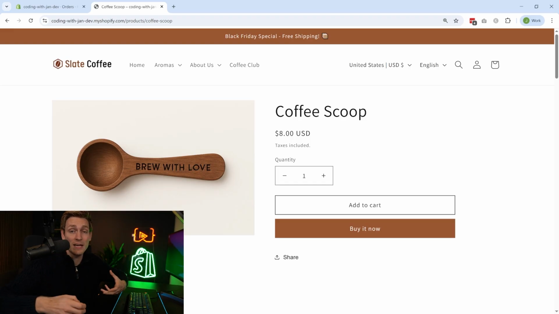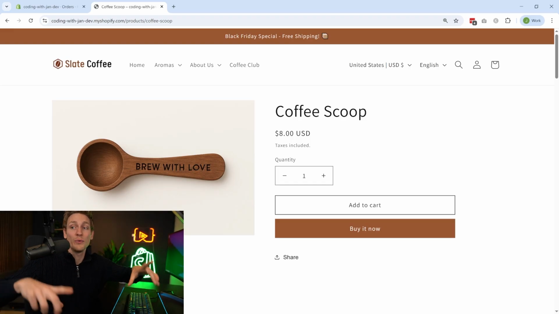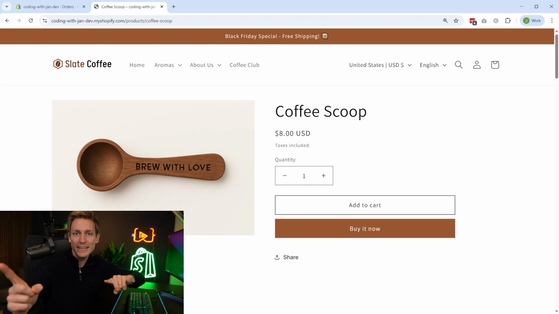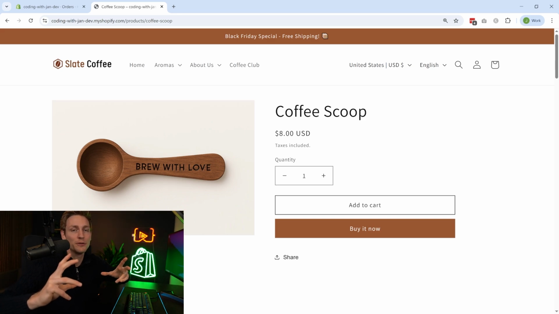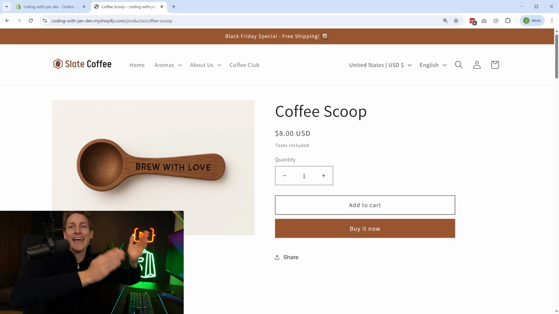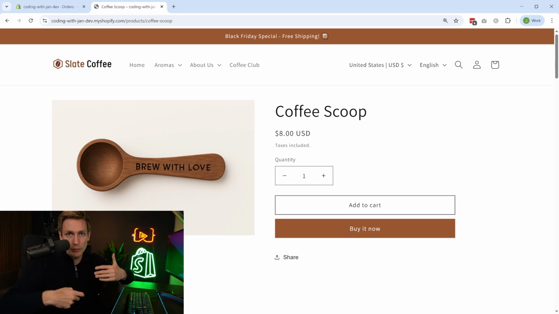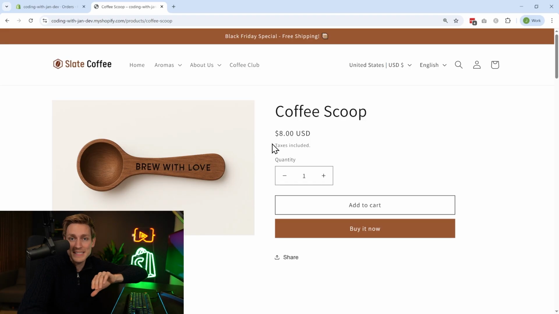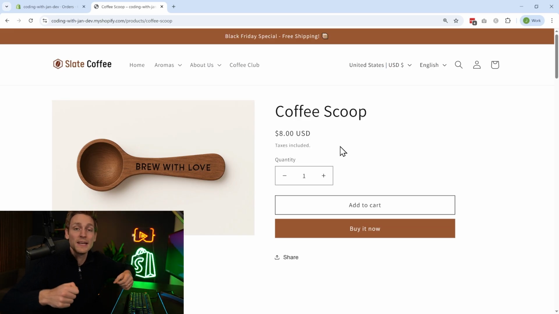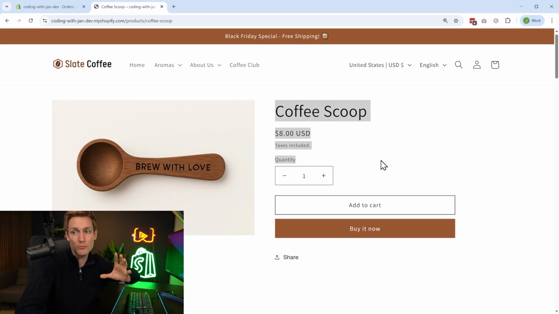Now in order to be able to later add this item, we need to figure out its variant ID. And this might be a little confusing because there's a product ID and a variant ID. But if you want to add items to an order or to the cart, you always need the variant ID. So even if this product doesn't have multiple sizes, multiple colors, multiple options, there's still at least one variant behind the scenes representing the product.